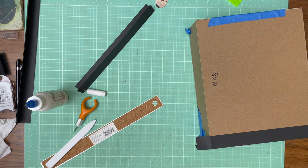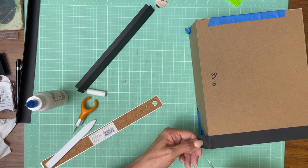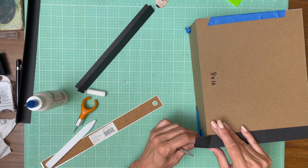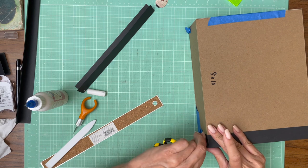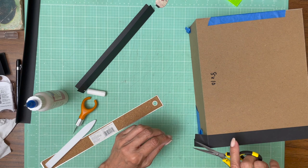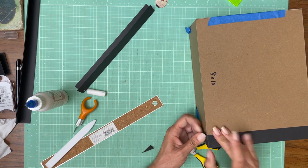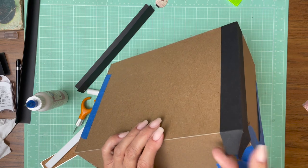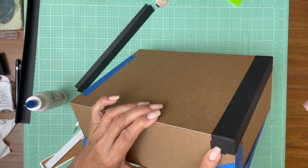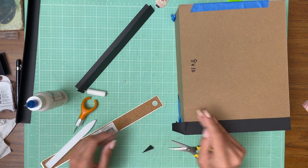Sorry, I've got junk all over me. And this one, I'm gonna pinch it, use my scissors. I'm gonna cut away from the corner so I don't risk over trimming. Okay, see, I pinched it, trimmed it. That's what it looks like. We're just going to lay it down just like that. So we have a nice corner. And that looks pretty good. Let's get some glue on it.